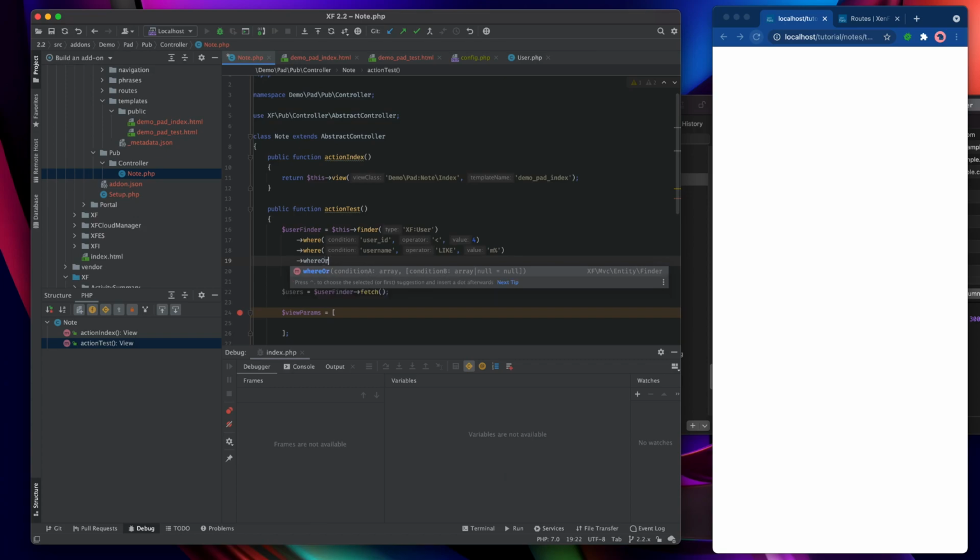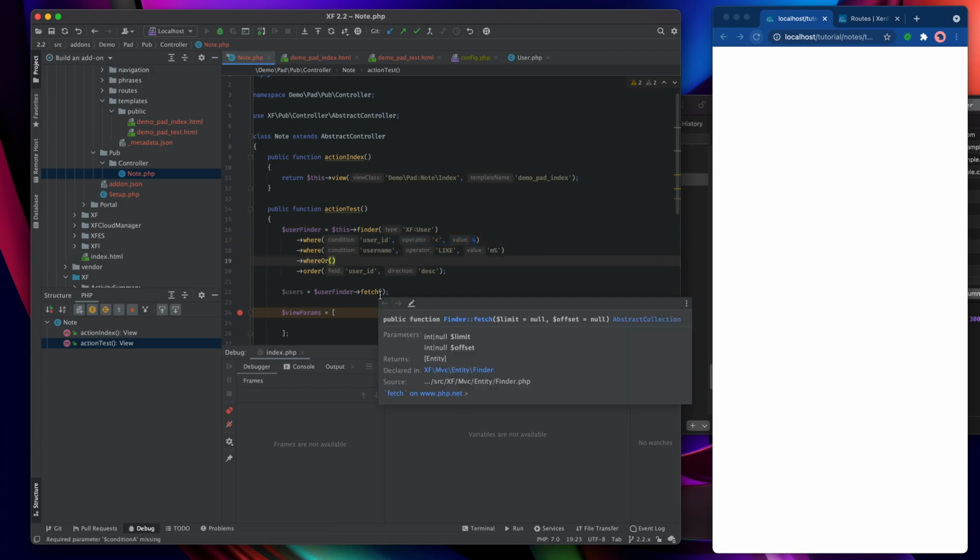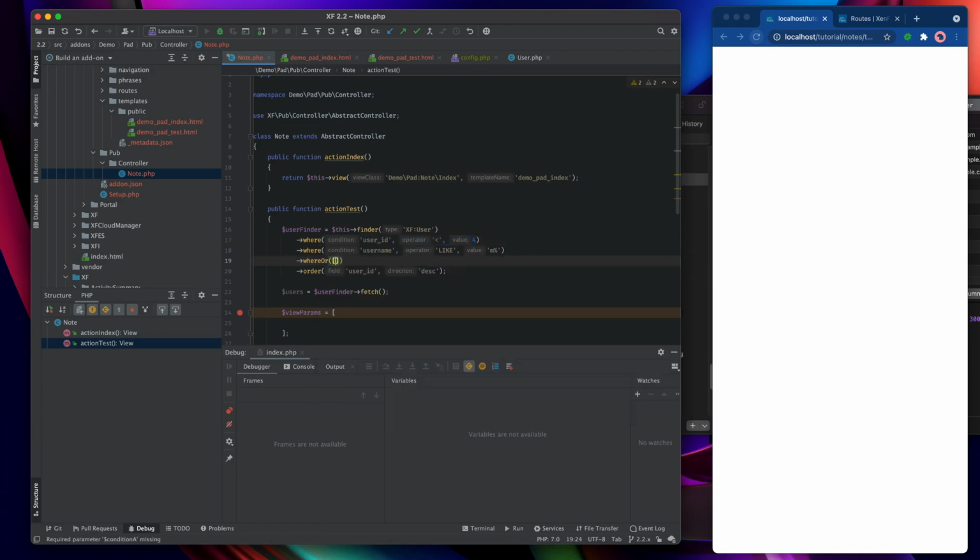Where or, and now into the conditions here, we're going to take the arguments that would normally be put into a where clause and instead wrap them up in an array like that. And then that's the first condition. Now if you want another condition, we'll just add another array and put the conditions from this one into there.